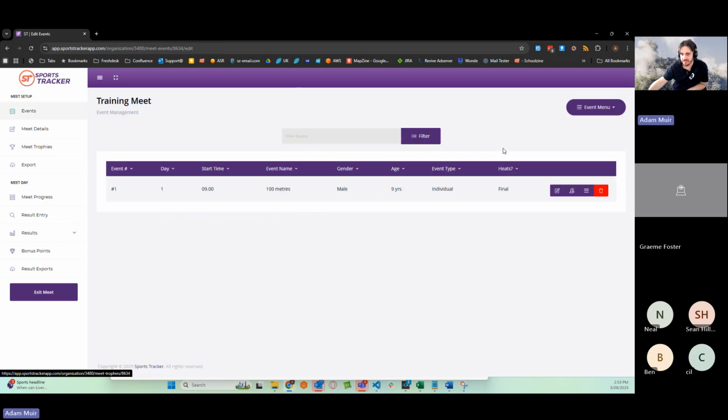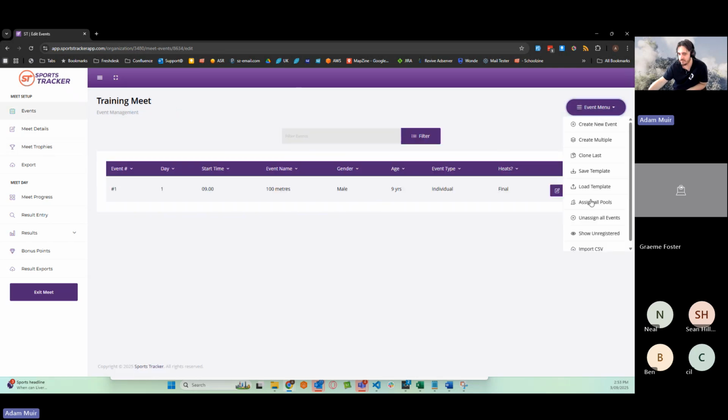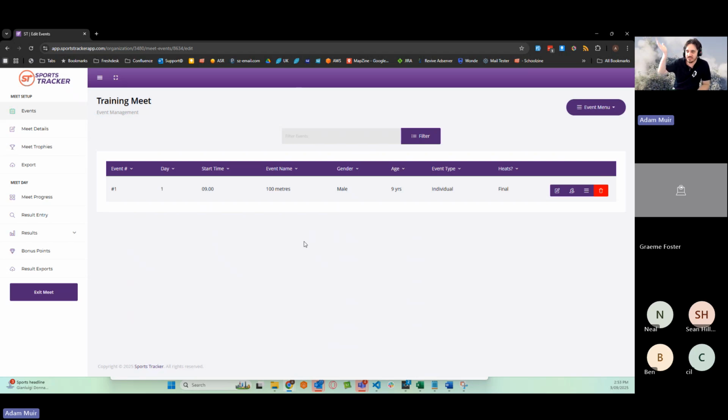The other option that you do have is under the event menu, you have this option for assign all pools. This basically means, hey, can you participate? Yes or no. If the answer is yes, you are now in that race. So it kind of brings everybody who can participate and links them to every possible event. So this is usually a bit easier when you have a lot of students and you are pretty confident that most, if not everybody, will be participating because you can just link everybody across. You don't need to worry about filtering it out.